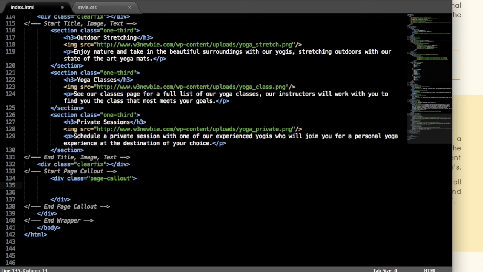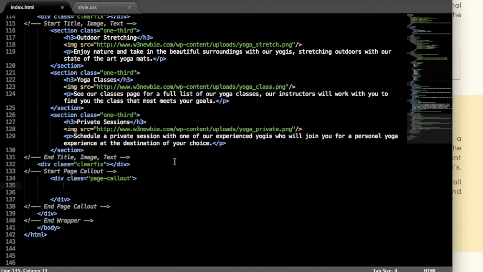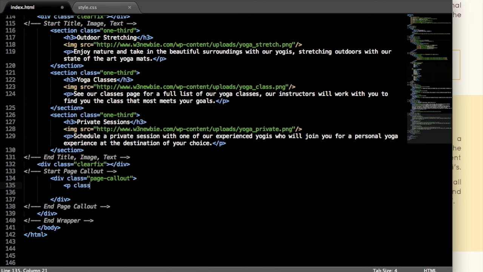Okay, and below we'll write a paragraph tag for this text, and then we'll style it later in the CSS to make it larger and bold. So just write p class, and this will be callout text so we can reference it in the CSS.